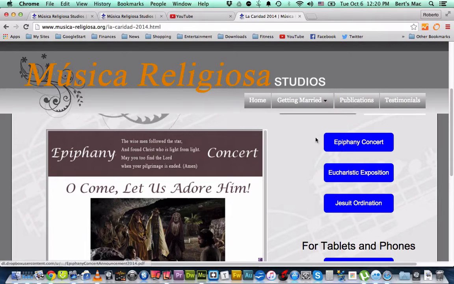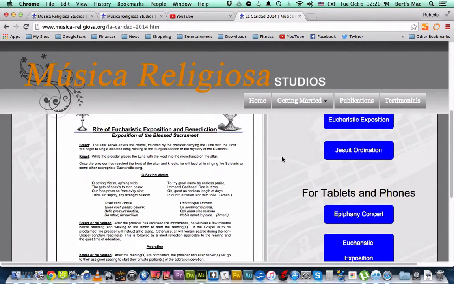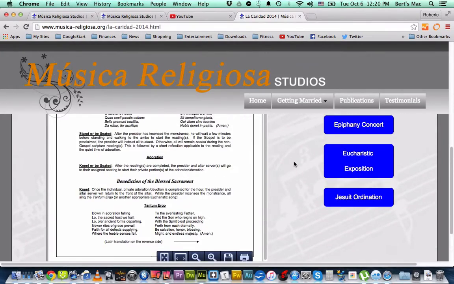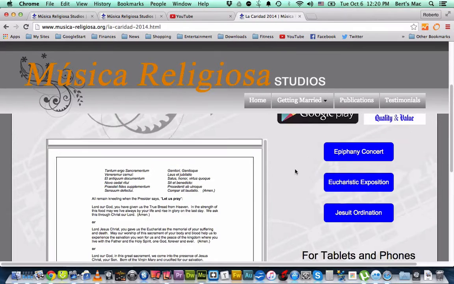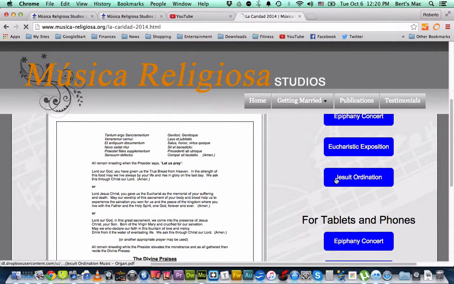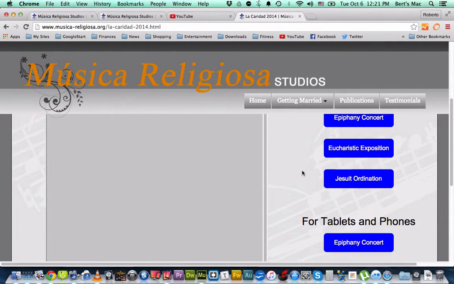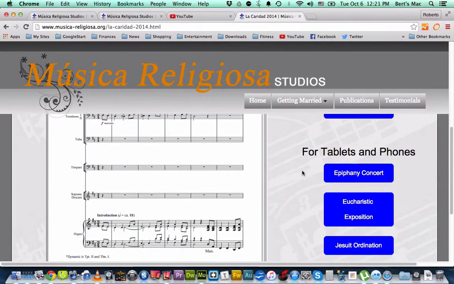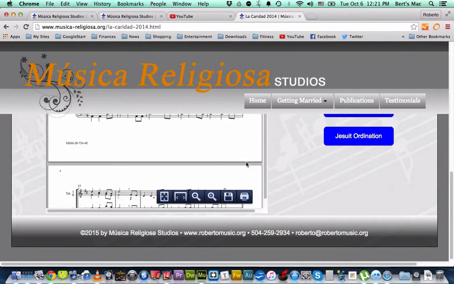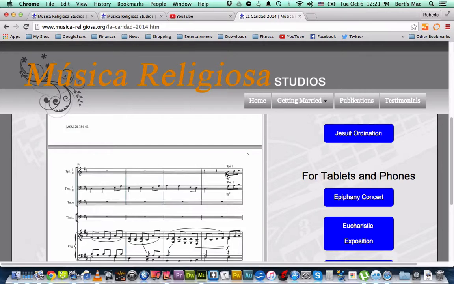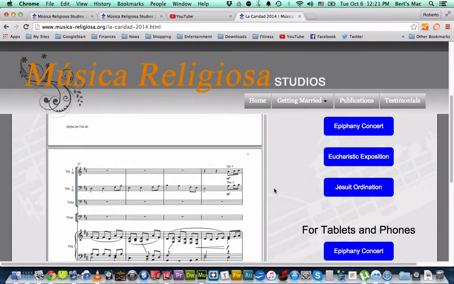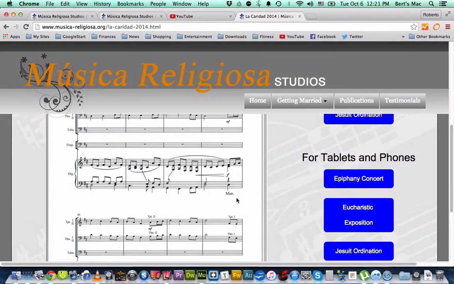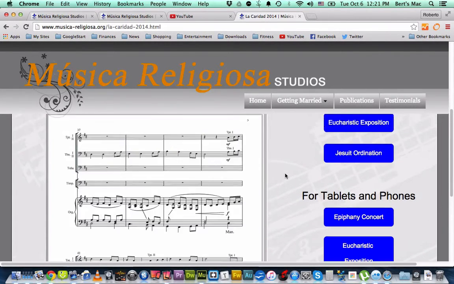The way they click, obviously they click here, and this PDF actually has multiple pages, and they just scroll down and get the multiple pages. I even tried one that has a huge amount of pages, and this one right here takes a little while to load, but it's got 72 pages, and they can scroll down, and of course they can print the amount of pages they would like to print, and it's all non-editable.